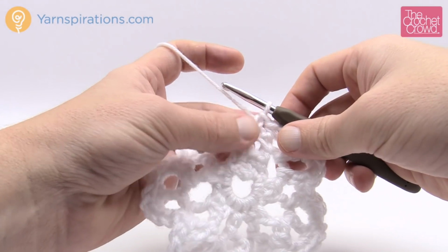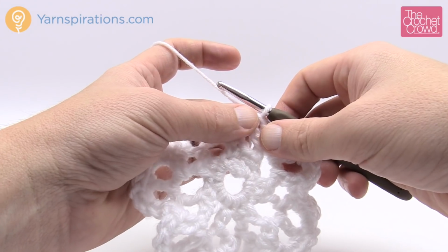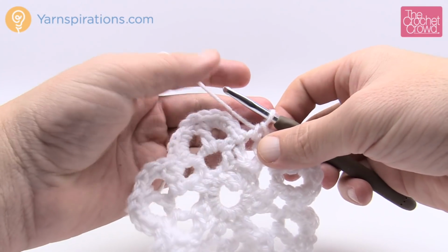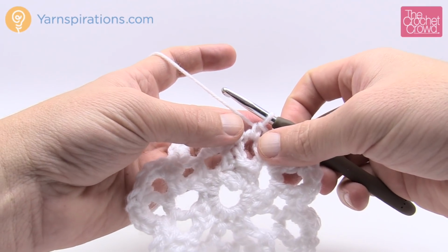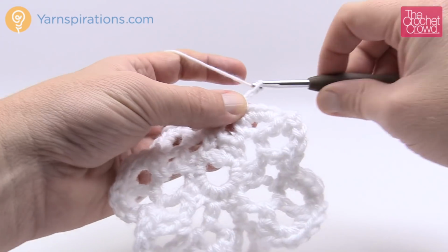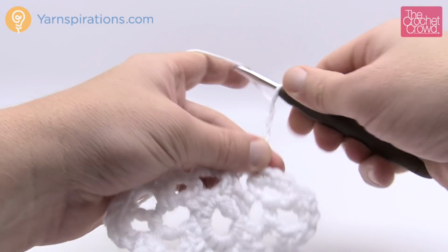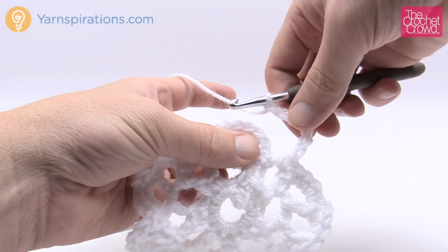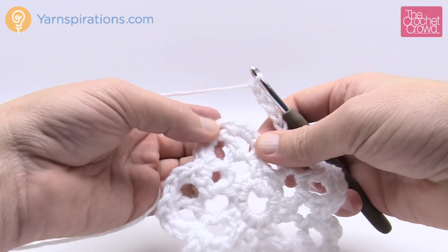Let's begin round number 5. So the instructions say chain 6, which counts as a double crochet plus chain 3. So if double crochet is normally chaining of 3, so if it's chaining of 6, it's a double crochet plus 3. So just think of it like that. So 1, 2, 3, 4, 5, and 6. And what this is basically, it's gonna just kind of bend over like this when it gets all stabilized.